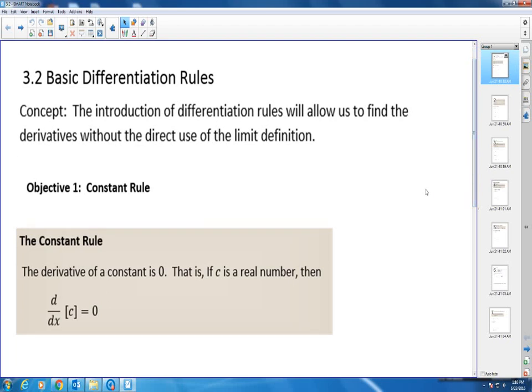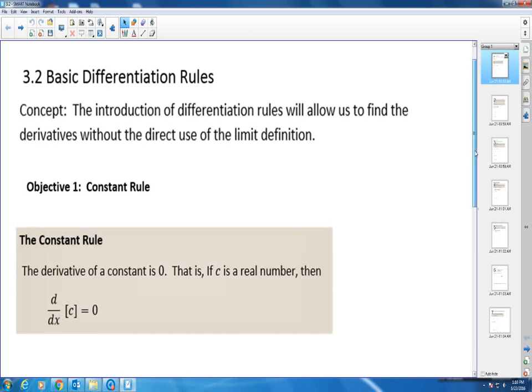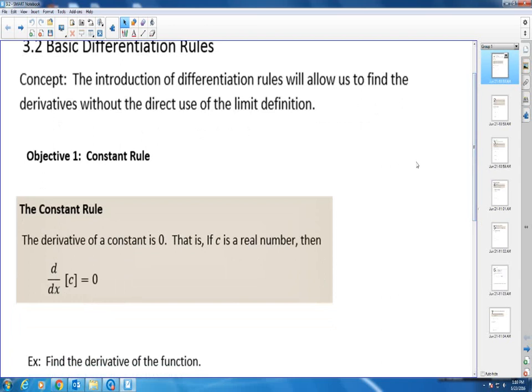So, in the next couple of recordings, we will talk about all the different types of differentiation rules. All the proofs for these rules use the definition with limits, but the proofs are in the textbook, so I'm not going to do all that during the recording. I'm just going to show you how to use all these rules.